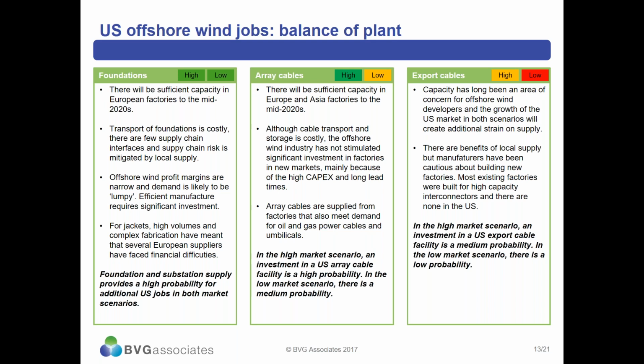We're talking about cables here up to 220 kilovolts, and these kinds of cables are really only used for quite long lengths of interconnectors. When you look at where the factories are for these cables, they're typically around Northern Europe, often around the Baltic and Scandinavia, where there are lots of islands. There are connections between Scandinavia and the rest of Northern Europe, and those cable factories have actually been built to provide the cables for those interconnector projects, and they've stayed there ever since. So we see them in Norway and Sweden, in Finland even, and it's been hard to move those because there isn't really a demand from other sectors.